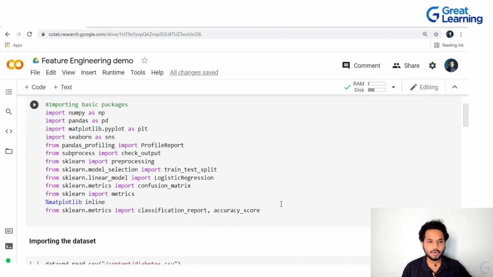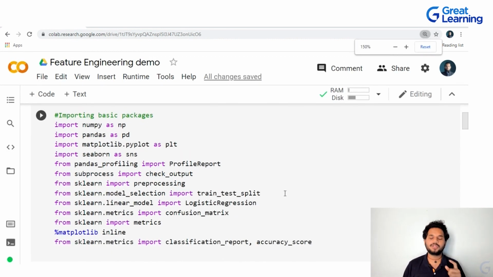Since we're writing the code in Python, we're going to use libraries such as NumPy and Pandas for numerical computation and for access to the Pandas data frame data structure. We're also going to use Seaborn and Matplotlib. These are absolutely fantastic data visualization libraries, in fact, the top data visualization libraries for Python in the world today.